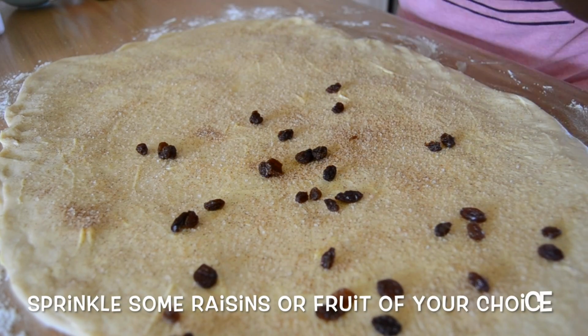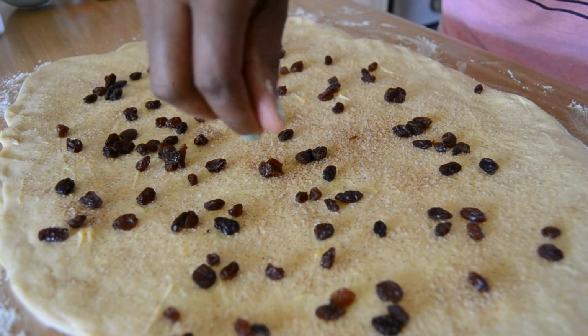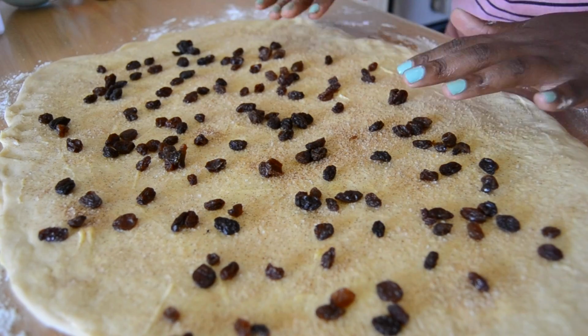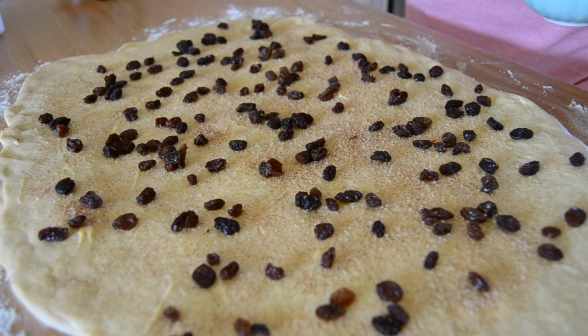When that is done, go ahead and sprinkle some raisins on top, or whatever fruits you want to use. To be honest, this was a last minute decision. I went ahead and I threw them in. I wasn't planning on doing it, but I found them and I was like, hey, why the heck not?